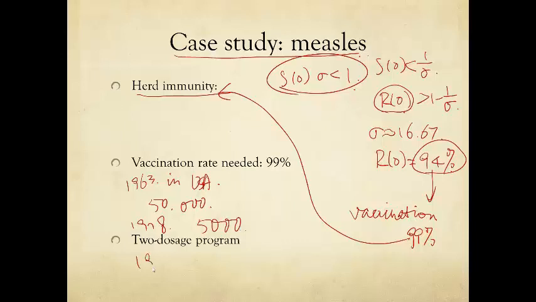In 1989, US government introduced the 2-dosage program. So you have to get 1 dosage when you're around 1 year old, another around 5 years old before you go to school, a public place all the time. And this time, the 2-dosage program, which is much more expensive than the single dosage program, was able to achieve the vaccination rate 99% needed to counter this large sigma of 16.65 for measles in order to satisfy this condition and thereby achieving herd immunity. And indeed, since then, the number of reported cases of measles dropped to under 100 within a few years' time.